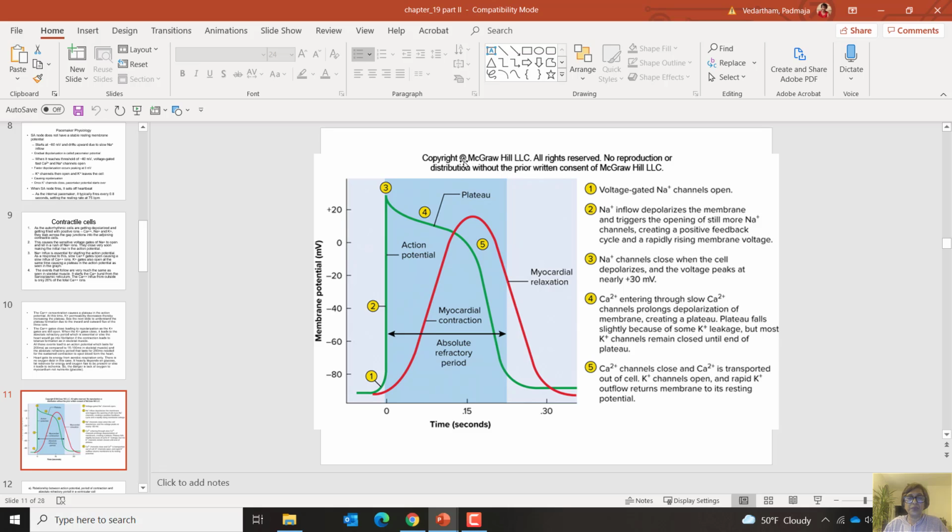And as the pacemaker cells are filled with positive ions, they leak to the neighboring cells, causing them to have depolarization due to fast influx of sodium, and then the sodium gates close. Then you have slow calcium gates opening up, calcium comes in, and potassium going out. So you have a plateau. The longer the plateau, the more the contraction. Okay, that is your absolute refractory period. And then you have calcium gates closed, and then you have potassium going out. Okay, I hope this makes sense.